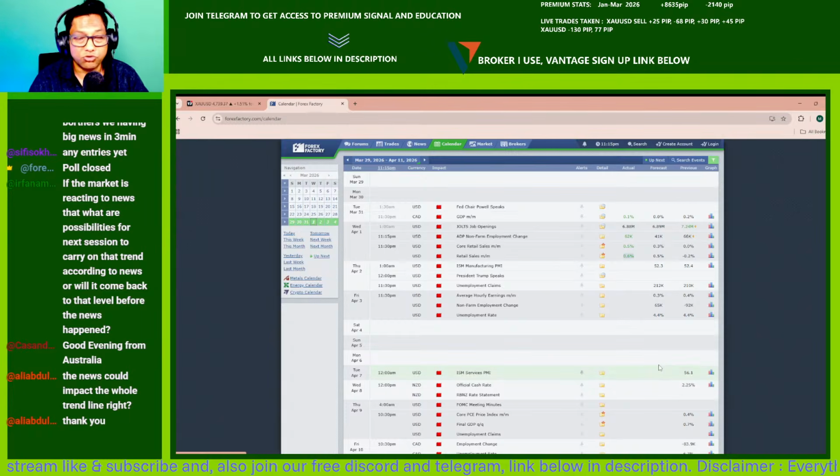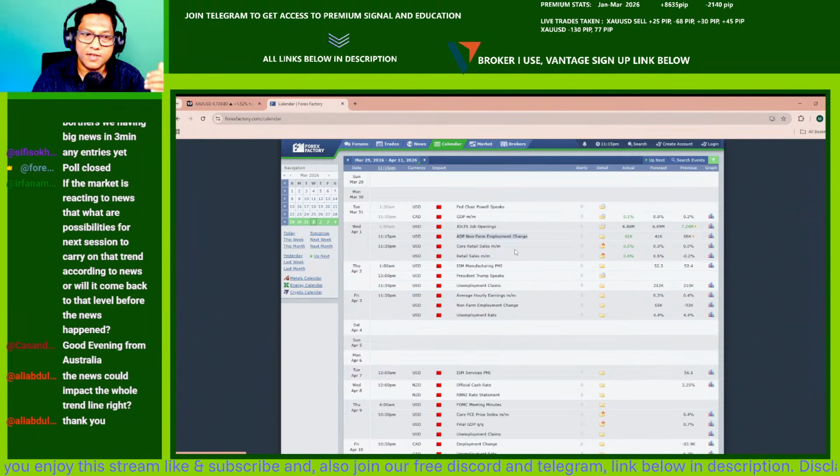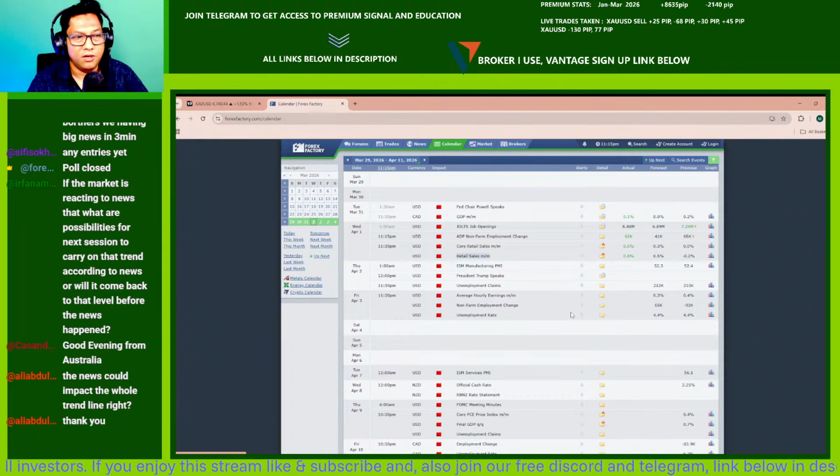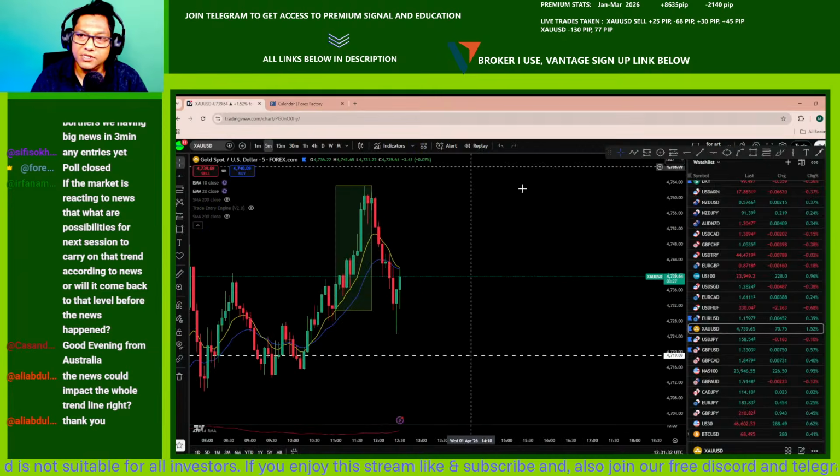Because these 3 are a stronger indicator of economic strength, right? There are more jobs, and then there have been more sales. Retail sales data shows that spending is higher, because when there are more jobs, there are more payouts, more spending, so there have been more retail sales.